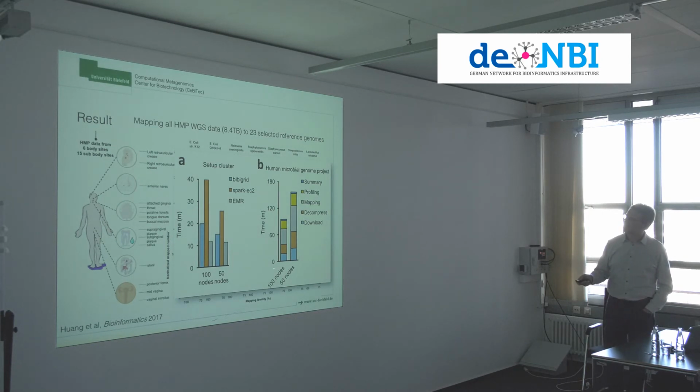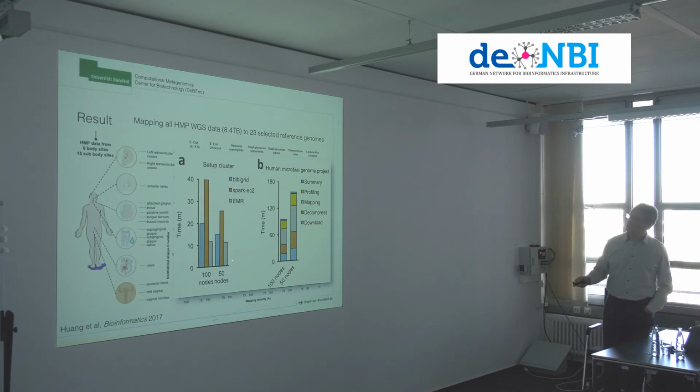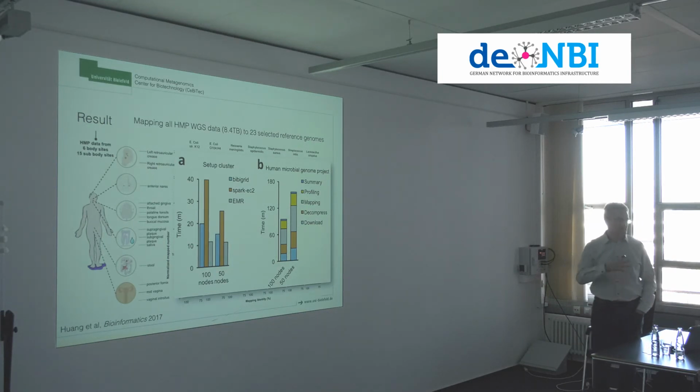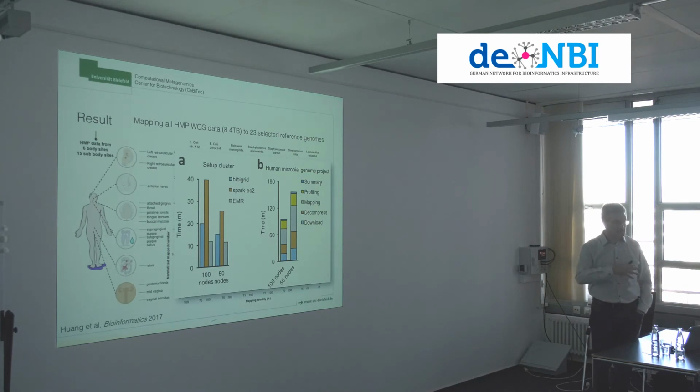This is a benchmark. The benchmark was actually run, I think, on Amazon, in the Amazon cloud. So it takes a while to set up the cluster. For 100 nodes, 32 cores, 3,000 cores basically, it took up like 20 minutes just to set up the cluster, but afterwards you could analyze 8 terabytes of data in this case. This is human microbiome data. You can screen 8 terabytes of data in less than 2 hours basically.